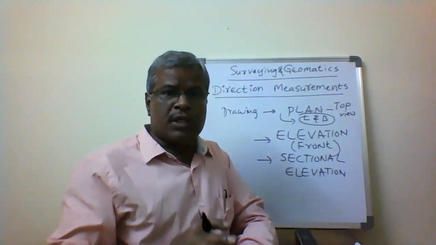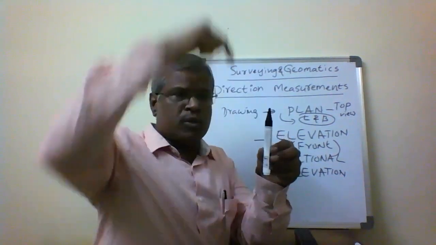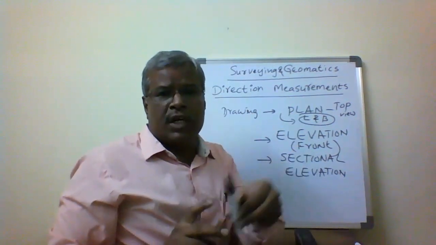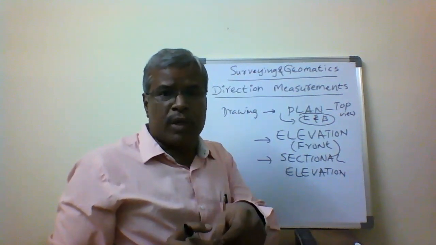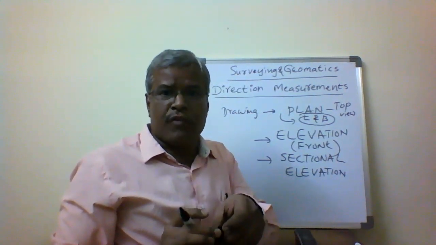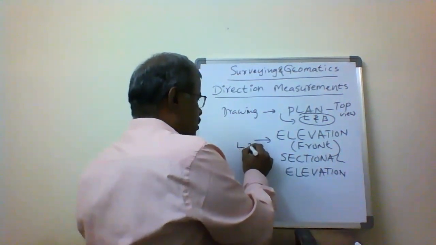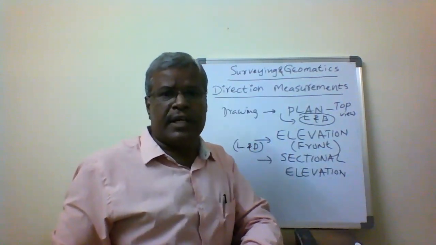For the same object, say this pen, I'm going to be looking through the front. What dimension can we measure? We can get that. Elevation is going to be called the front view. We are able to get the elevation. In elevation, we will get length and depth, or the height. Length and height will be required.